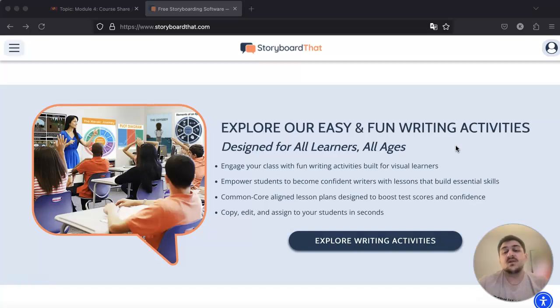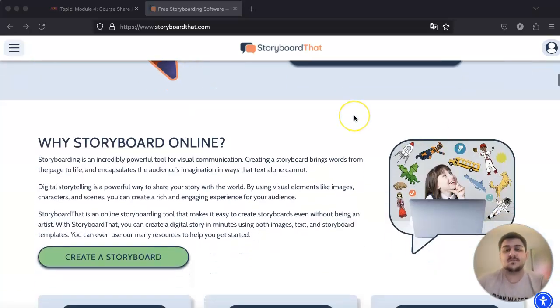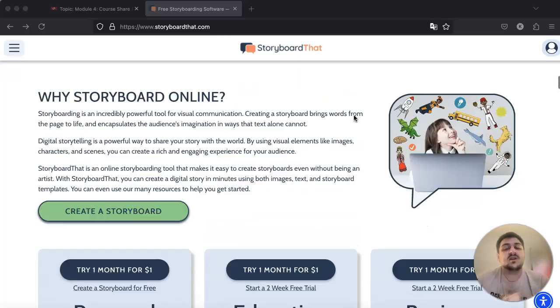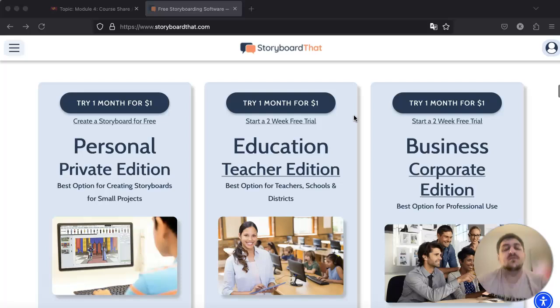Here it says Common Core lesson plan, so if you teach in elementary or high school, it would work for that. It helps you build essential literacy skills. And then just walking you through here, you can create a storyboard, and if you're using it for personal, private education, you can try it for a month for $1.